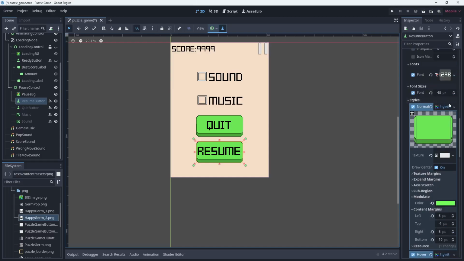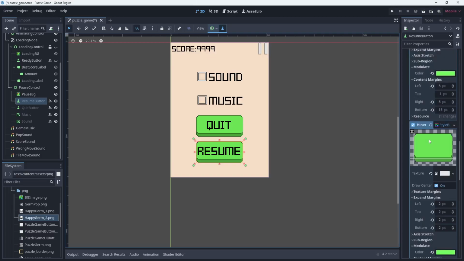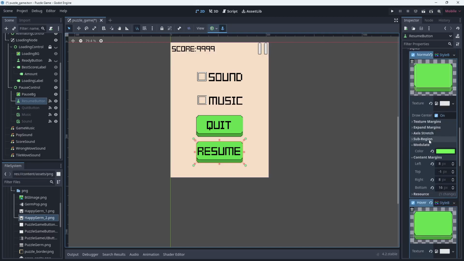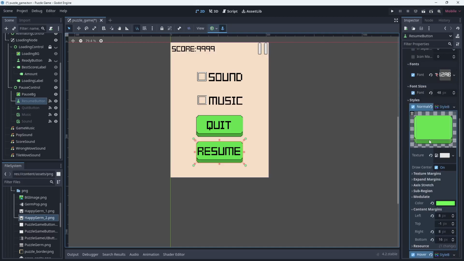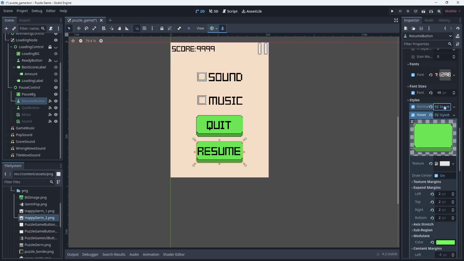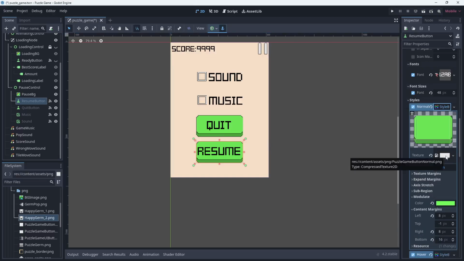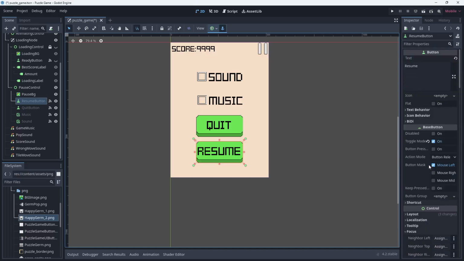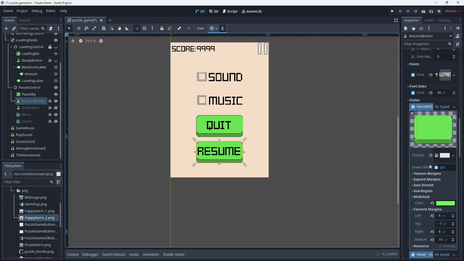Now, what styles is, is a unique thing that Godot does that allows you to change what the button textures actually look like. So if we see our normal texture here, and I have our normal texture pasted in over here, and that is actually where you see the button at. So the icons are actually here. So I'm setting the image of the button here.